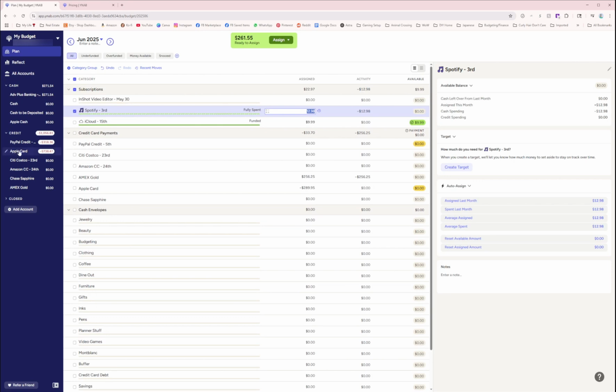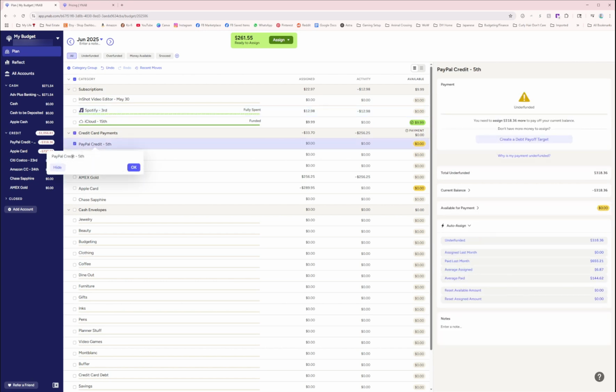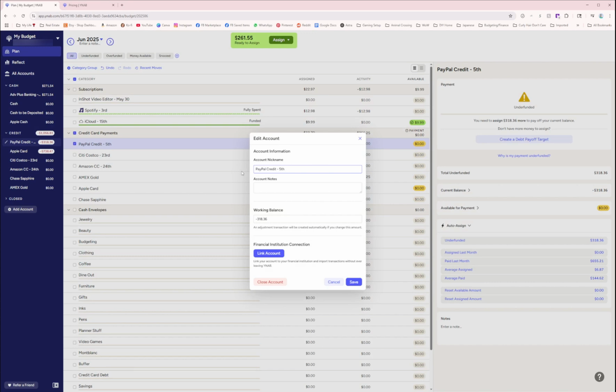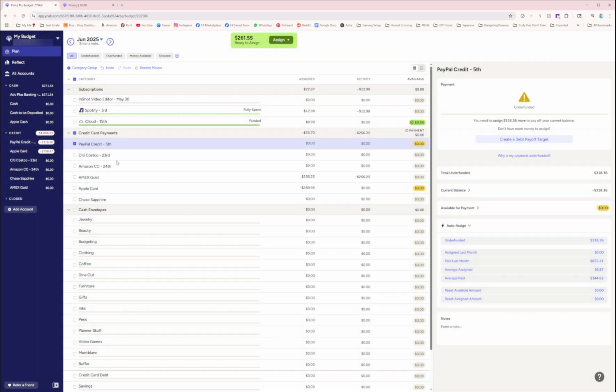You can see all the credit cards that you list in the credit card section are going to show up in an automatically created category group called credit card payments. You can rename it. These names are based on whatever you named the account. So PayPal credit, I nicknamed it PayPal credit the 5th because that's when it's due. And then you can reorder it as you please.